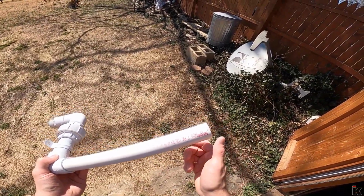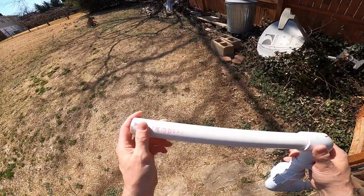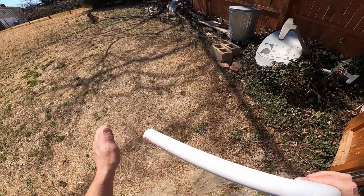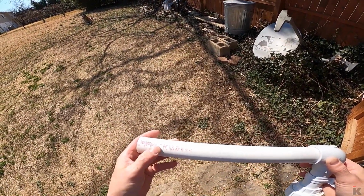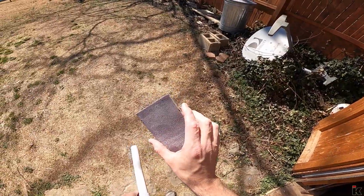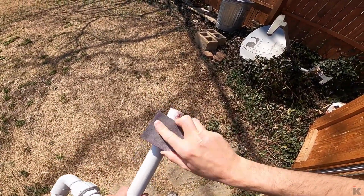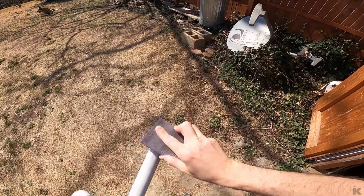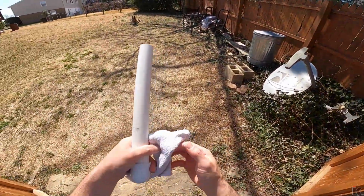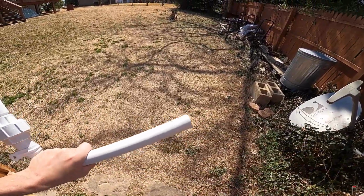If you've ever installed aquarium plumbing, you'll notice that when you buy the plumbing from Home Depot or Lowe's or anything like that, you'll have these logos, and sometimes there'll be a bar code, and that's how you actually buy the PVC. And I just hate that. So what I've done is just taken a sanding block and then just keep on sanding that. After a little bit of sanding, it all disappears like so. And then take a shop rag and just keep going over that. And after a little bit of time, it's completely gone.